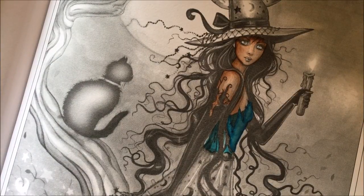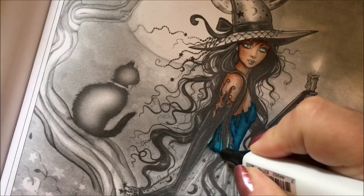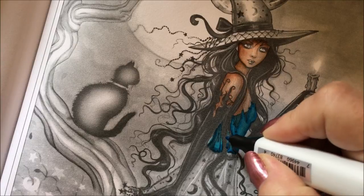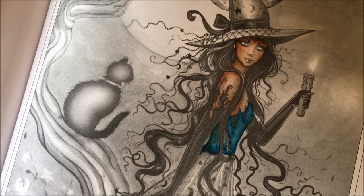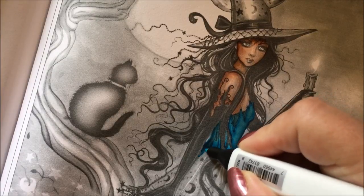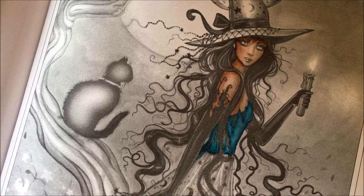Okay, I know the back of her dress here should probably have a darker tint to it, so I'll go ahead and add that in. And I've watched people do this both ways, light to dark, dark to light. I'm not sure which way you're actually supposed to use it. So she has a blue top. Doesn't look too bad.